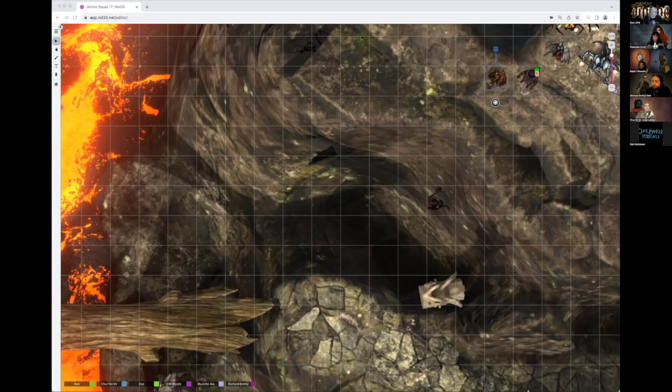Do I roll to hit? Yeah. All right, come on. I got a 20 plus 9, 29 points. That's kind of a waste of a critical hit because he has one hit point left. Oh, okay. Describe how you kill him with your silken sword. Do I have to roll for points? No, he just has one hit point.